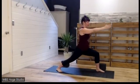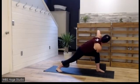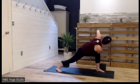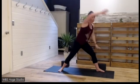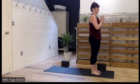Deep bend in your left knee. Palms come together, right elbow, left knee twist. Make sure you're breathing. This is an excellent example of if you can't breathe, you need to back out. One more breath. Exhale, look down. Inhale, spin open. Step back to the front of your mat.